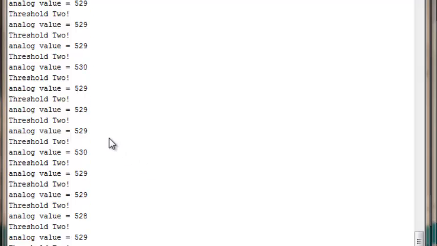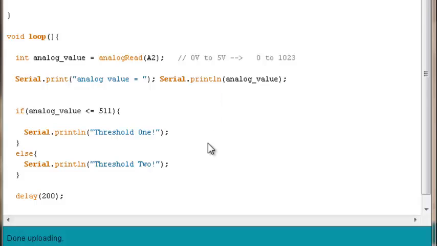If we're above the midpoint, at that 511 midpoint we've set, we're at threshold 2. Simple. So that's an easy way, if you just want a simple what to do when the voltage is around 2.5 volts, do one thing, versus when it's above 2.5 volts, do another, this little if-else control structure will do that for you.